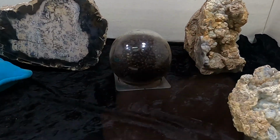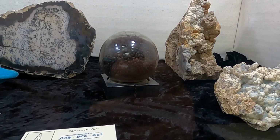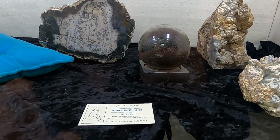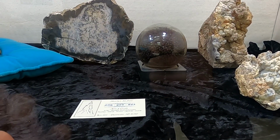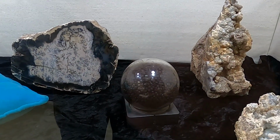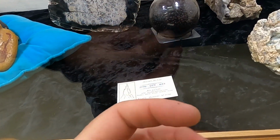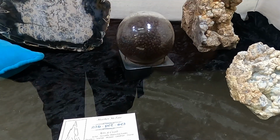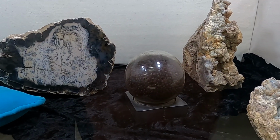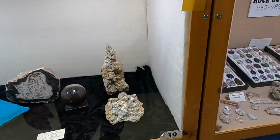That is odd. At first, and it might be really hard to see through this glass and through my camera lens, I thought for a second it was some kind of sugilite or hematite sphere, but it looks like it's a glass ball filled with garnets. The bottom of the case is broken. I don't think you can see it through the camera, but it's really super cool. A glass sphere filled with garnets.